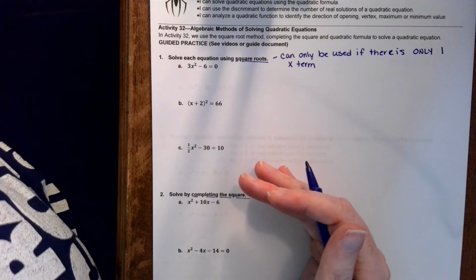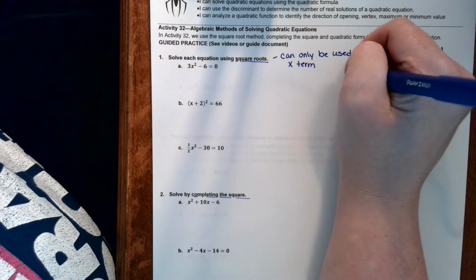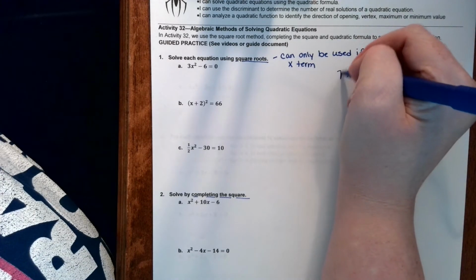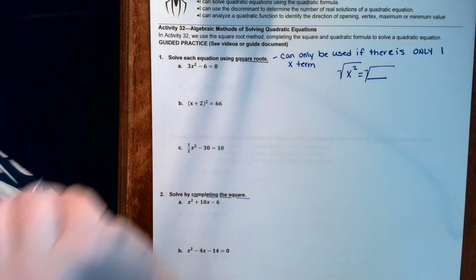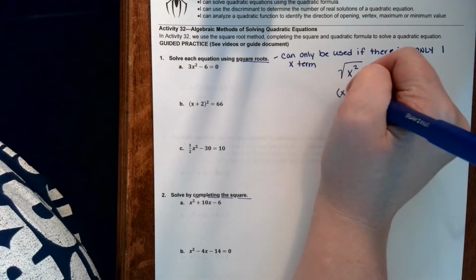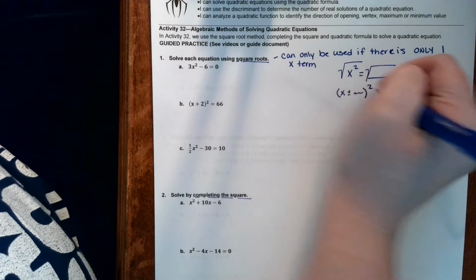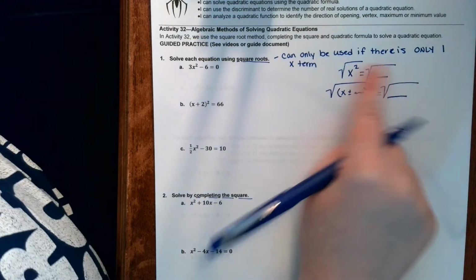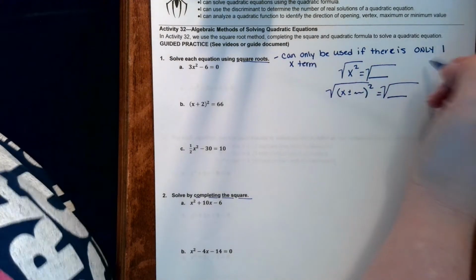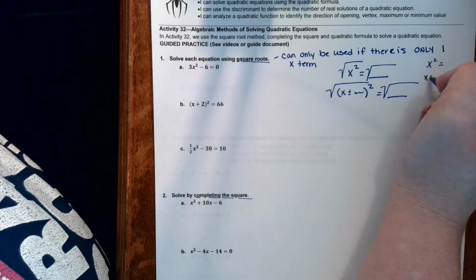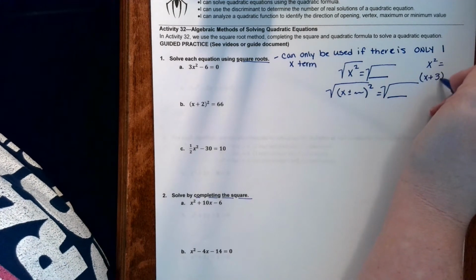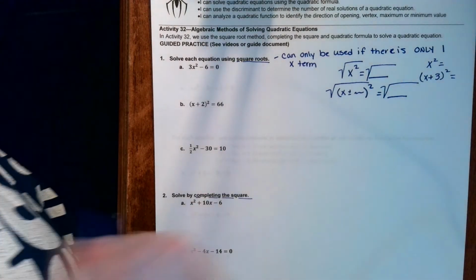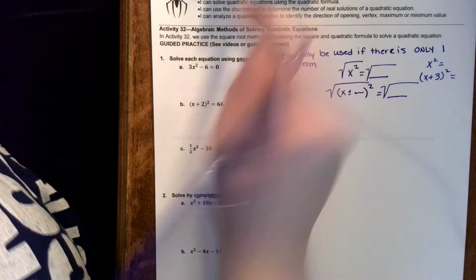But the basic structure that we want to do is we want to have x squared equals some number, and we want to take the square root of each side. Or we have x plus or minus something squared equals a number, and we want to take the square root of each side. So we need it set up to look like one of these two things. We either need x squared equals or a binomial squared equals. So we need it set up in one of 2 ways. Okay, so let's start with this one.